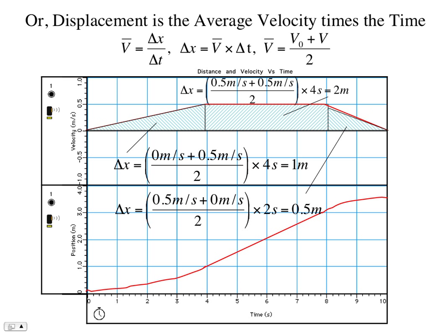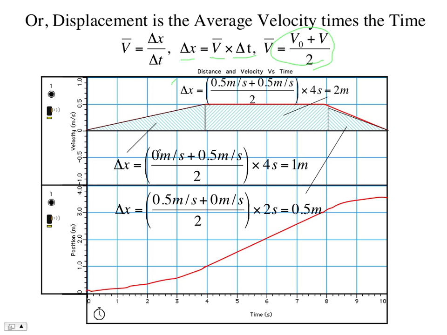You could also use the average velocity equation, where change in position is the average velocity times the change in time, but we need a new average velocity equation here, where this is just like averaging two numbers together. The initial velocity, v0, plus the final velocity over 2. Just like averaging bowling scores. You bowl 100, then you bowl 200. The average is 150. 100 plus 200 divided by 2. And so you can get the average velocity for this first part of the motion.